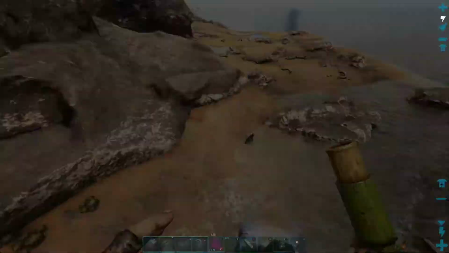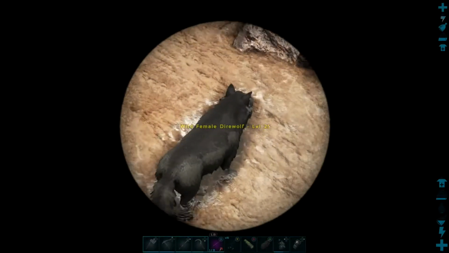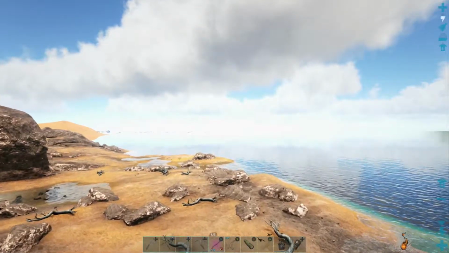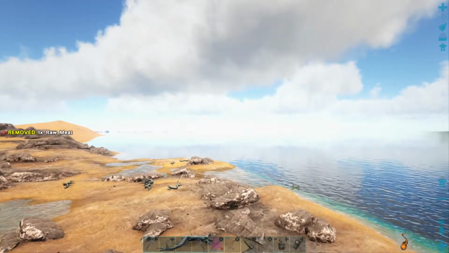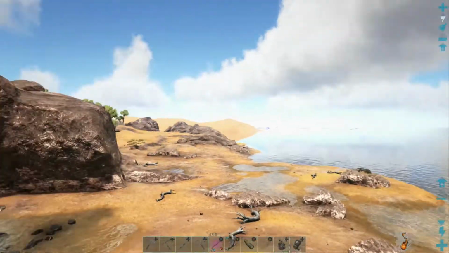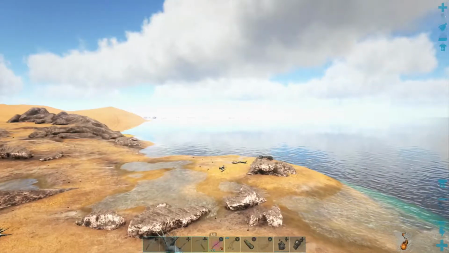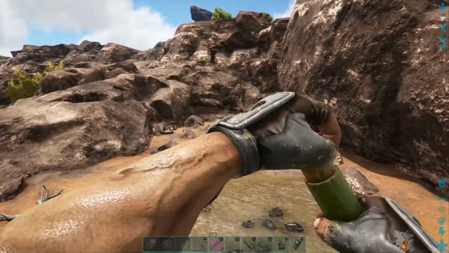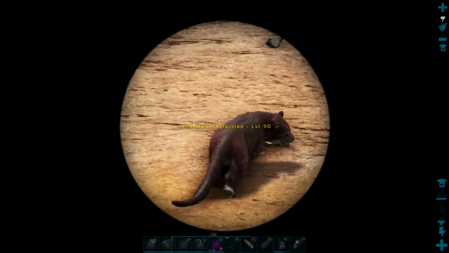You also get a ton of wolves down here, too, so if you find some high-level wolves, you can also tame those guys on up, too. So usually right over here. Nope, pony dragon. There we go, there's our first Thyla. Okay. And that's level 90.